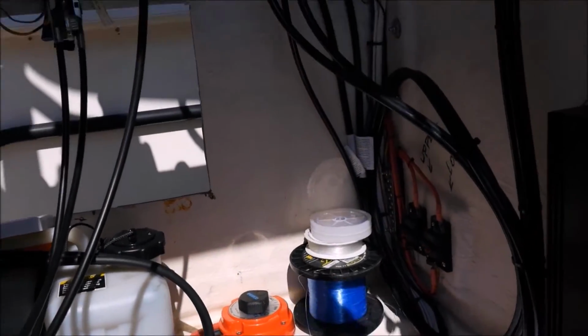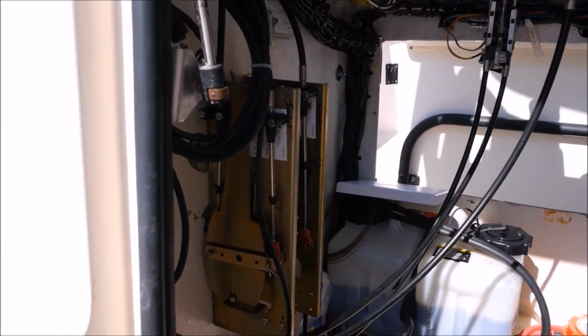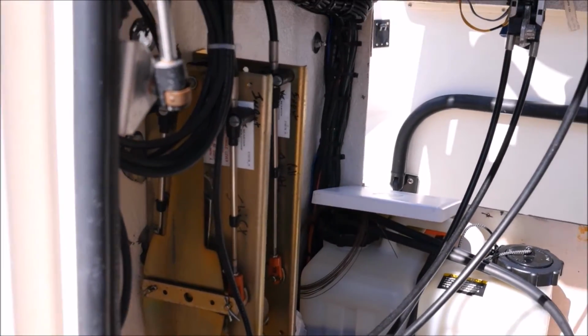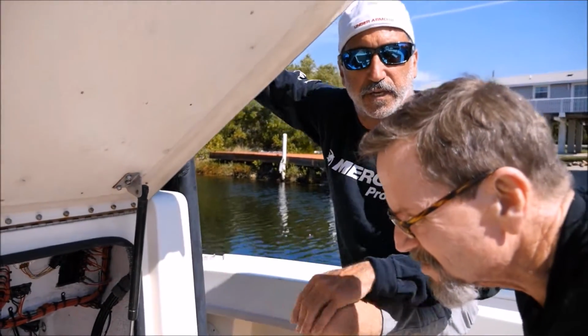Everything is labeled, fused. This is a junction box. What that basically does is when I'm up in the tower working, if a client falls into the throttle when I hit the switch on the dash, nothing will happen. It won't throw me out of the boat or anything. It's just a safety feature.